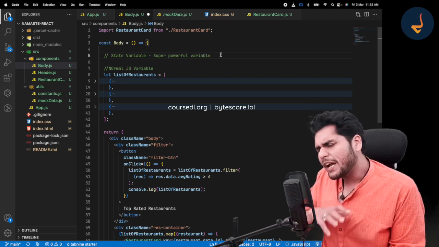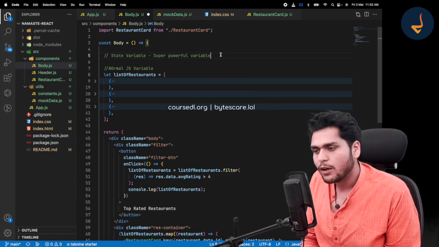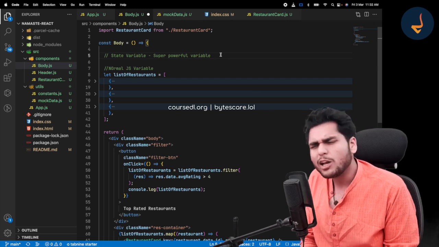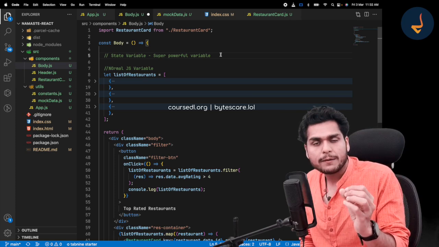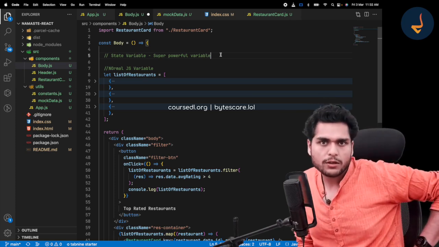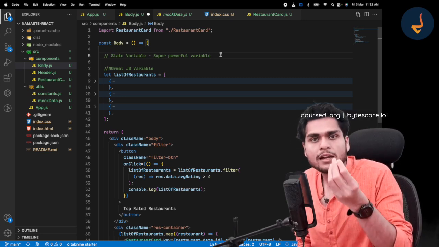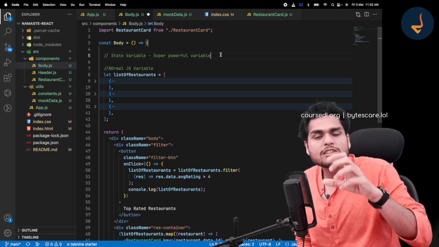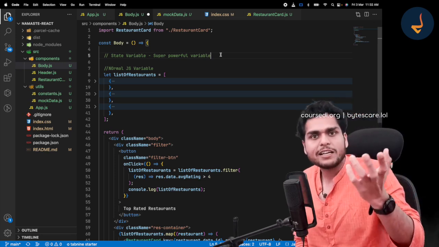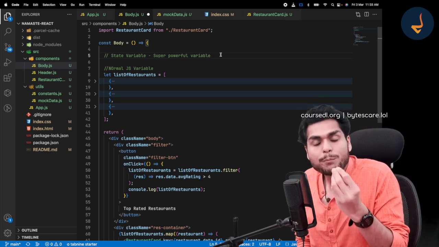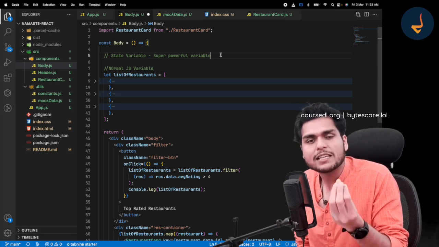You know, we complicate a lot of stuff when we learn React. A lot of teachers complicate a lot of stuff. But I want to simplify it. What is a functional component at the end of the day? It's a normal JavaScript function, isn't it? What is a React element at the end of the day? It's a plain JavaScript object, isn't it? A React element is a plain JavaScript object.